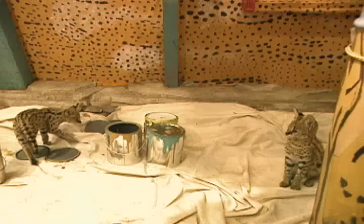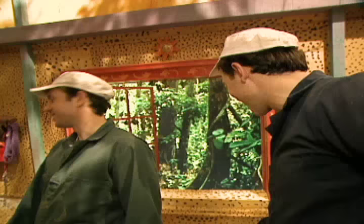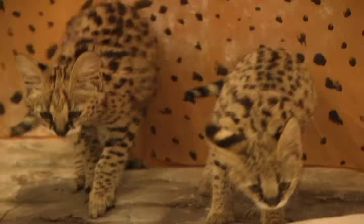We're finished. All right. Hey, where did the serval kittens go? I can hear them, but I can't see them. Where could they be? I don't see them anywhere. Can you see any servals? No, there they are. Oh, yeah. The servals blended right into the spots and stripes we painted. Serval kittens have great camouflage. Camouflage? What's camouflage? Camouflage is what helps a creature blend into his surroundings so other creatures can't see him.